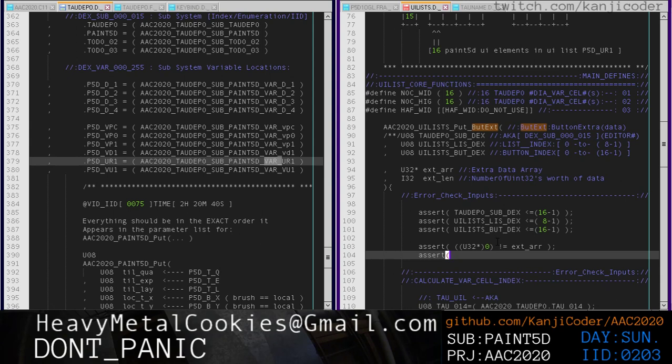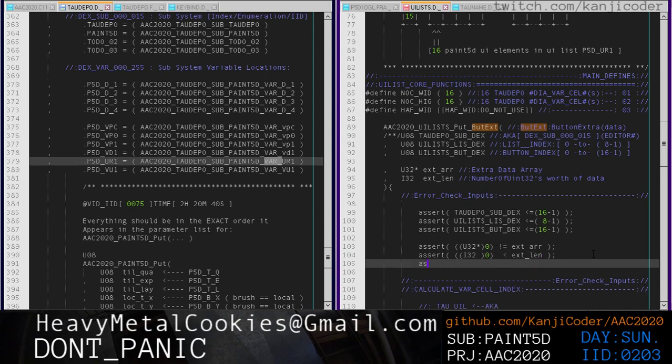What do we want to do? I think it'll be easier this way, so let's just do it this way. So assert that int32 0 is less than ext len, right? So the length needs to be greater than 0, right?